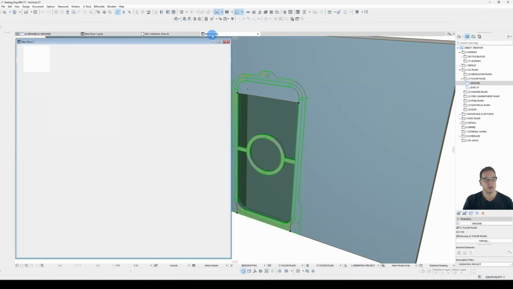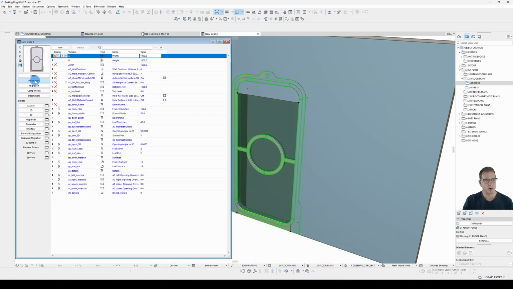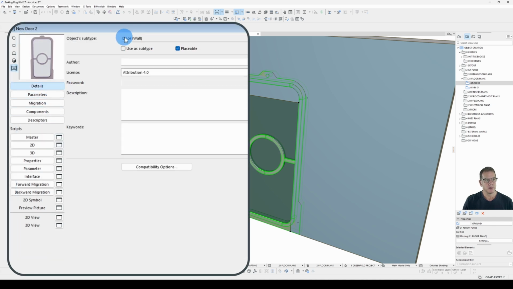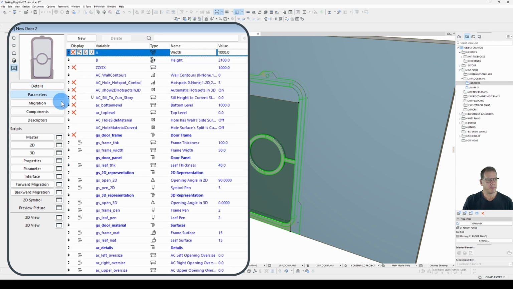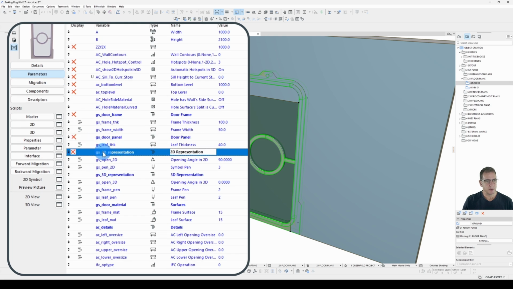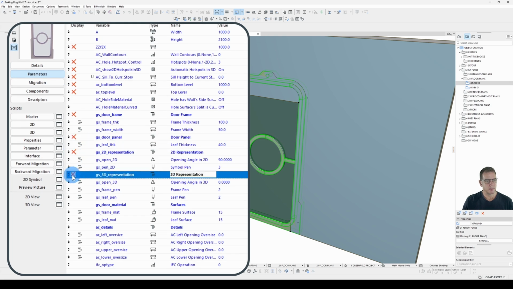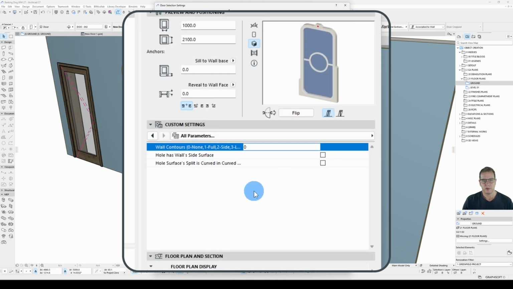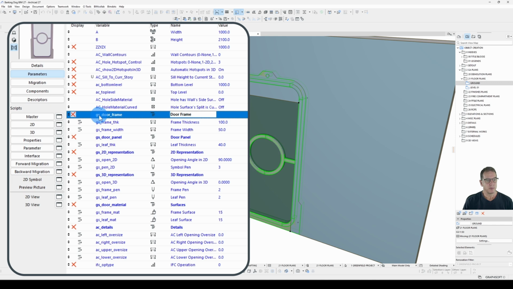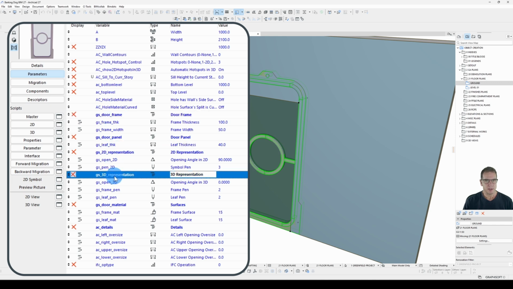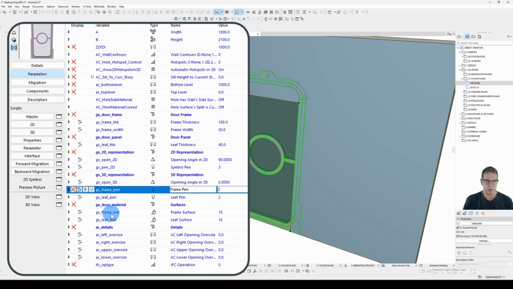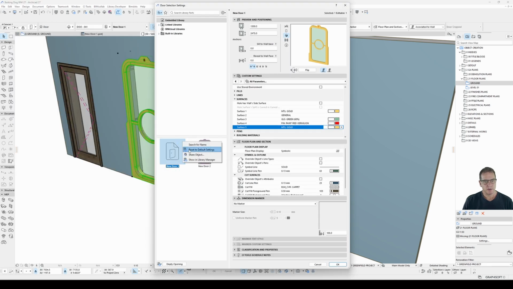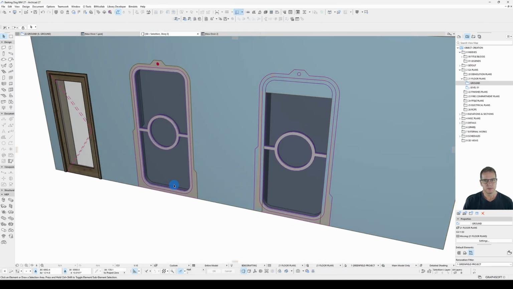So if I have a look in my object under parameters, these are the parameters that just come with the door wall subtype. And I can choose to hide these if I want, just to clean up my interface. So they're all gone now. Now as they come with the subtype, see how they're blue? That means they're locked, so I can't delete them or change them. I can only hide them. I'll just reset this one to default. Right.